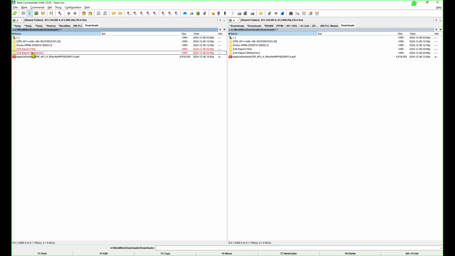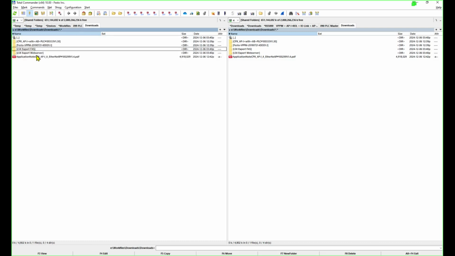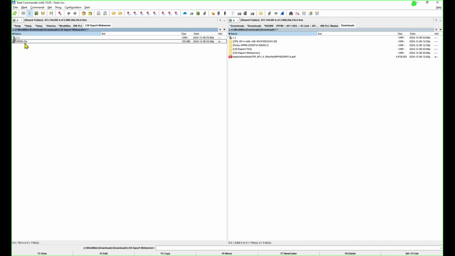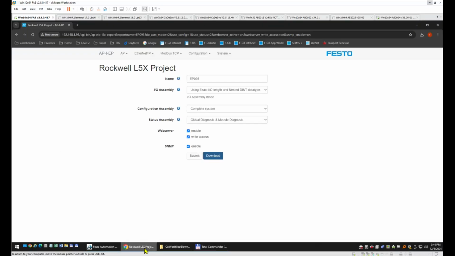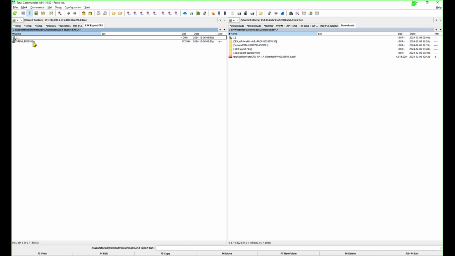And like I said, I have placed the two individual files, which are the exports, into two different directories. We're going to look at both of them, and we'll see that because our Festo Automation Suite project was called VPPM, it put that first and then the _EP. Whereas with the web server, it's only using the name that we assigned in the web server itself. So it's only using this name. I have L5X associated with the Rockwell software, so if I double click on this, it's going to open a Rockwell project and then start to prompt us for import features.